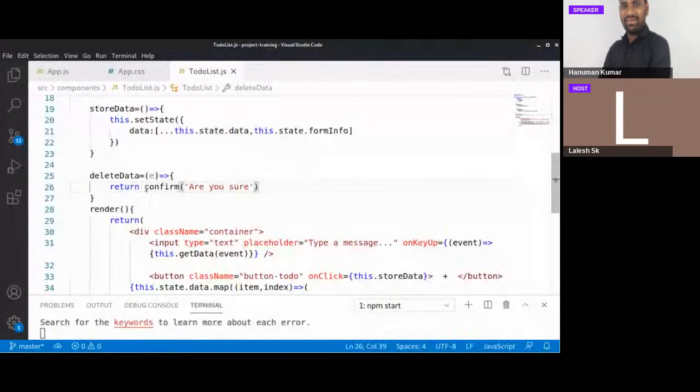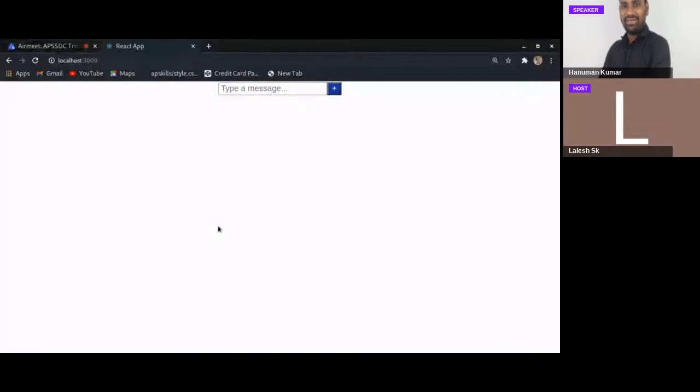Let me use window.confirm, because this is not confirmed. We have to use window.confirm. You can save this and execute in the browser. I'm going to enter the values.